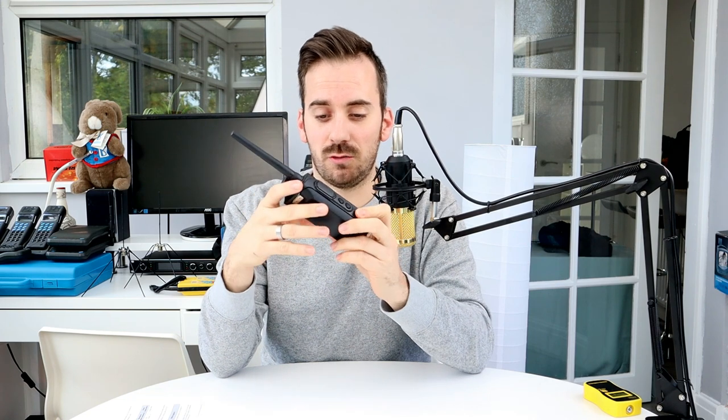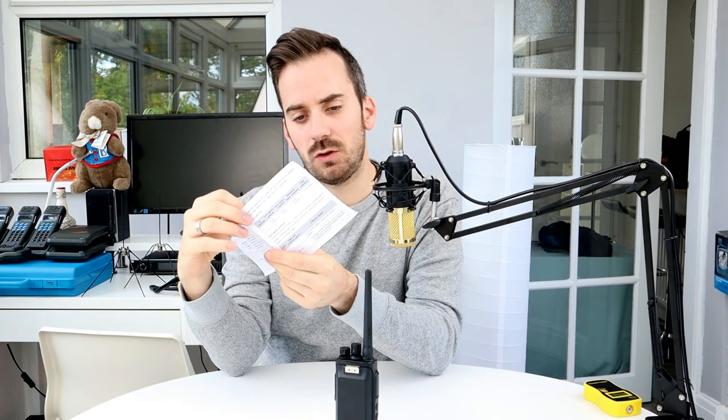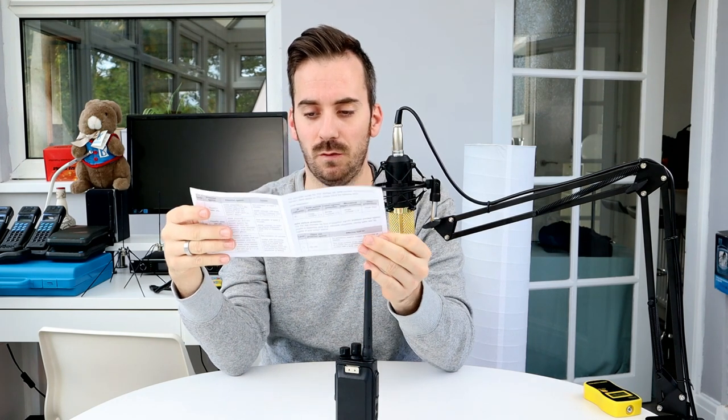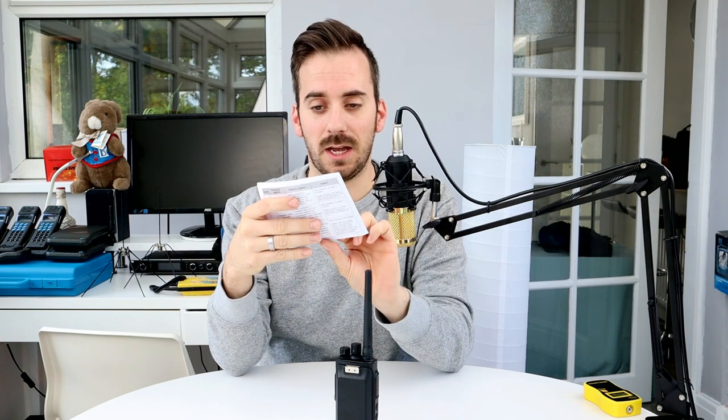There's no water in the screen either. Even the screen protector managed to stay on, which is good. So just in the piece of paper that you actually get in the box with this, it gives you some information of what this thing is rated for. It goes through powerful water jets, splashing of water, spraying of water, dripping water, things like that. So yeah, it has been certified IP67 rated.